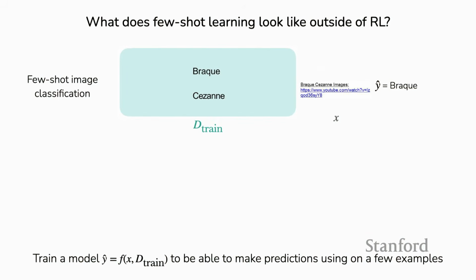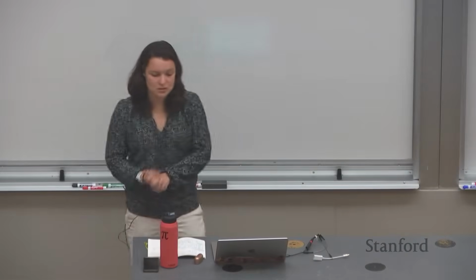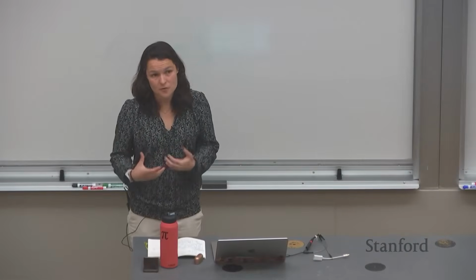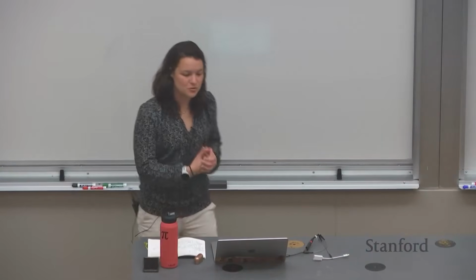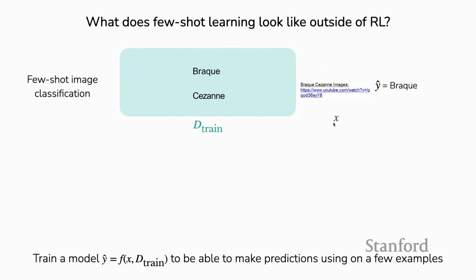And typically, if you were to train from scratch on just 6 images, you'd have no hope of being able to learn a classifier, especially on high-dimensional images. But the way that meta learning works is you can construct other tasks for the machine learning system to solve that have a similar structure, like other image classification tasks. Train it to be able to take as input a training data set and a query image or a test input, and then predict a label, and basically constructing each of these few-shot learning problems as a data point themselves.